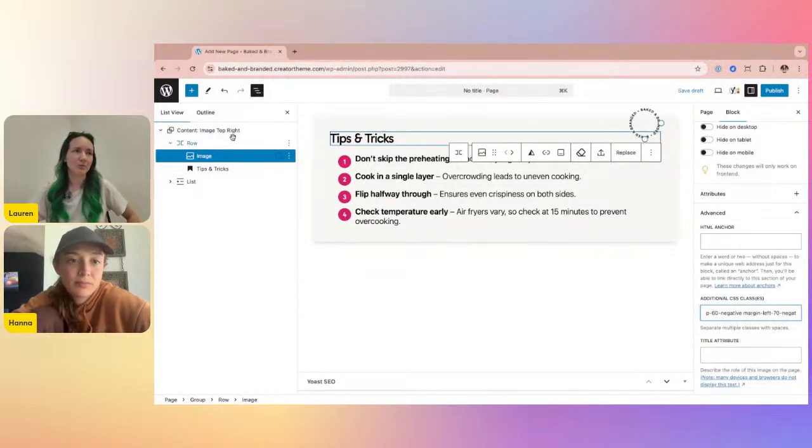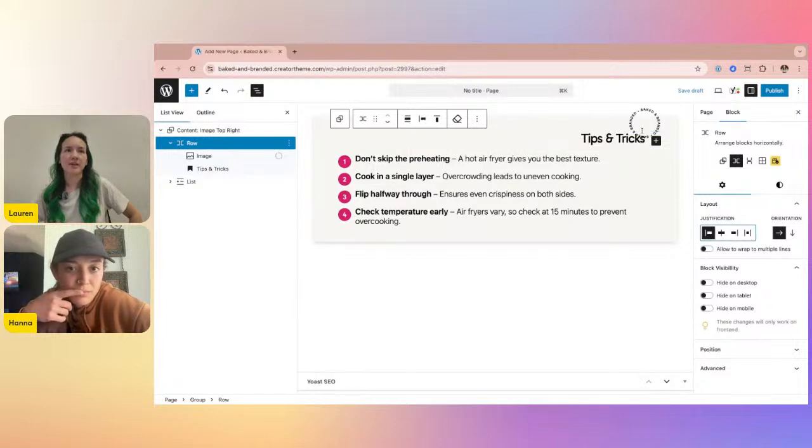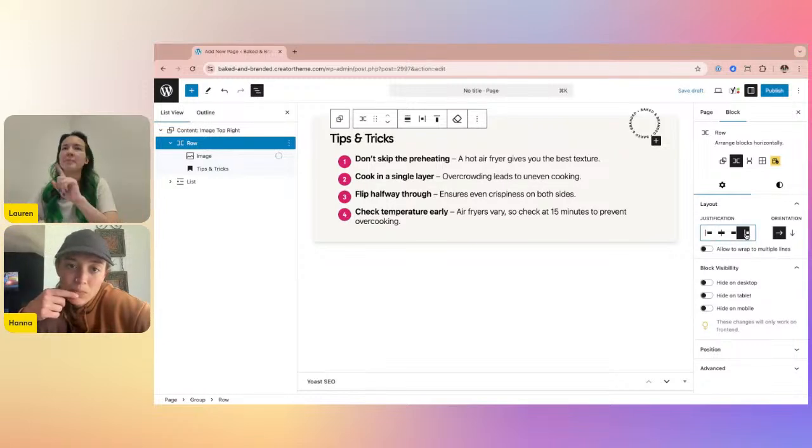You could have done this in a different order. But the other thing is that I have these set to justify. And I'm going to need to just put them both on the left, essentially. So we're not there yet because it looks goofy, and I'm not entirely sure why. I'm totally going to have to figure that out. But you are going to need them both to go over to the left, you've got to change this. Let me leave it and see if I can get the image to go over first.